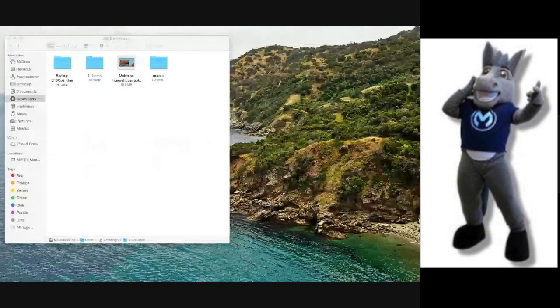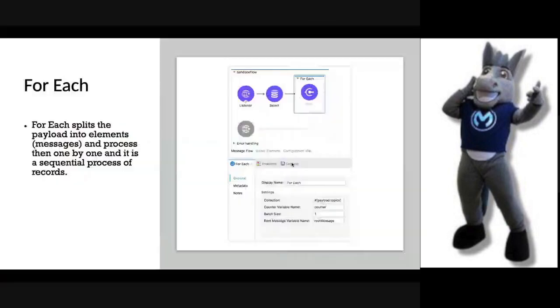And then it takes some counter variables. Counter variables are just for the increment, like how much it is going to increment, the step size. So usually we take it as one. And then we have the root message. The root message is whatever value you have, the payload for the single record, because this will have multiple records, might be 100, 200, 10,000, and the single value will be stored in this message, that is the root message.